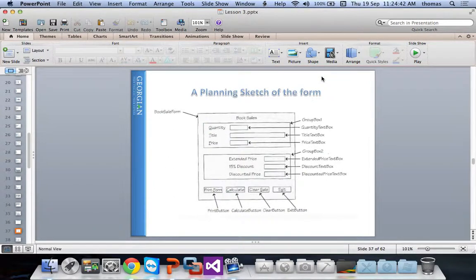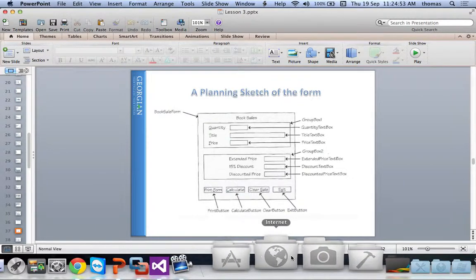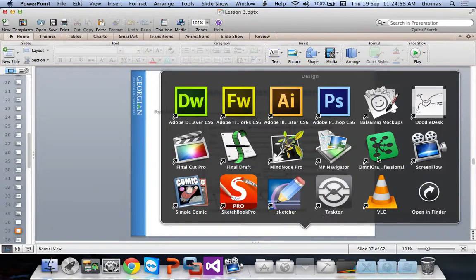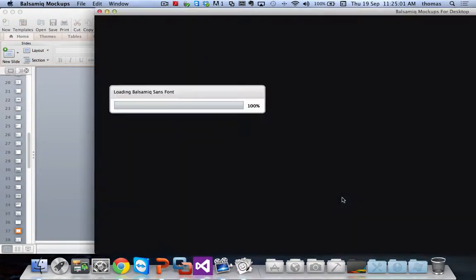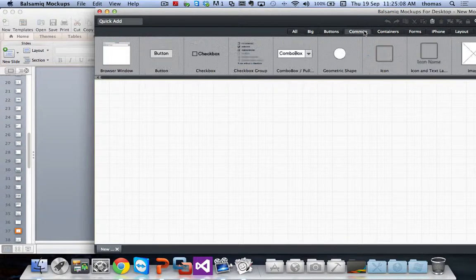So let's take a brief pause on how to do this. If I was to bring up a planning tool on my own, and I have mine under the design section on the Mac there, I'm going to use Balsamiq for my mock-ups. All right, you can use any kind of open source tool. And I'm going to drag in a window, and I can choose common controls and so on. I'm not going to obviously create a browser type of app, right?